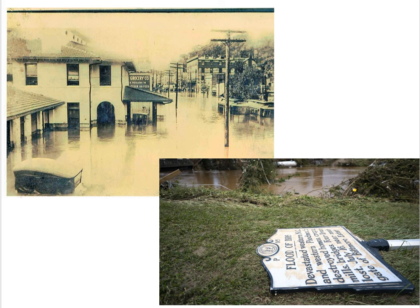Now here is a picture from the Asheville flood from 1916. And I wanted to point this out to you so you could see what it looked like here back in 1916. And what's interesting is that you can see the sign here that remembered the 1916 flood from more than 100 years ago. Let's see, 1916, 108 years ago. And obviously this is a picture of it, so it was quite devastating. But the point is, it happened once before.